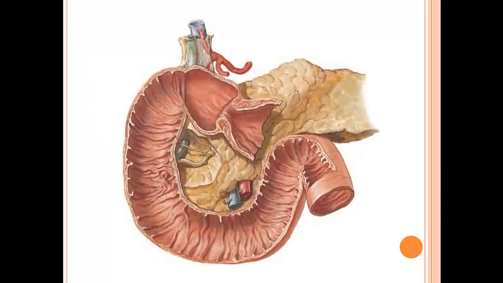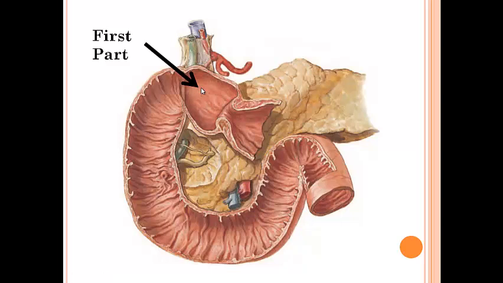So what we're looking at here is a picture of the duodenum as it is found in the abdomen. You can see how it is C-shaped and how it comes in close contact with the head of the pancreas. This cut structure here is the pylorus of the stomach, and you can see the sphincter that separates the stomach and the duodenum. So you've got this part of the duodenum first that just slants upwards. This is referred to as the first part of the duodenum.